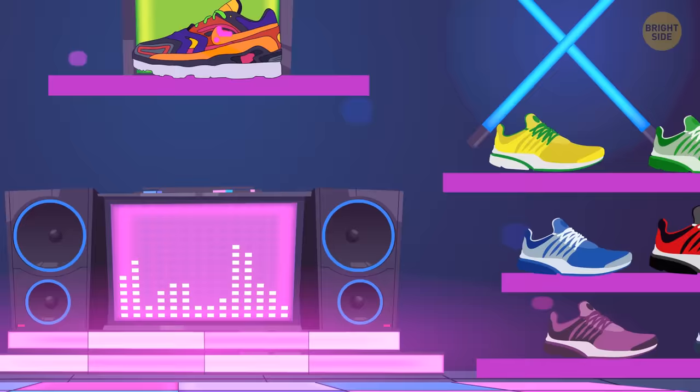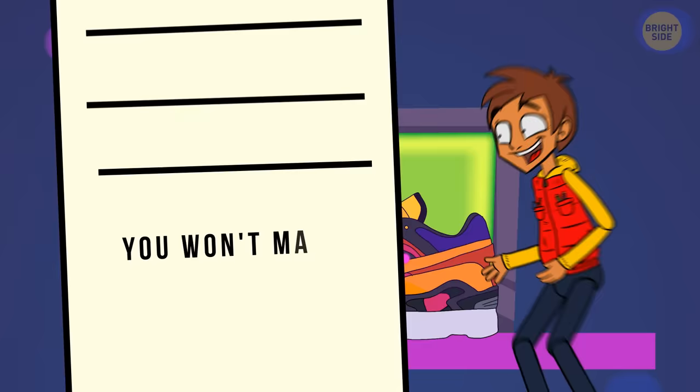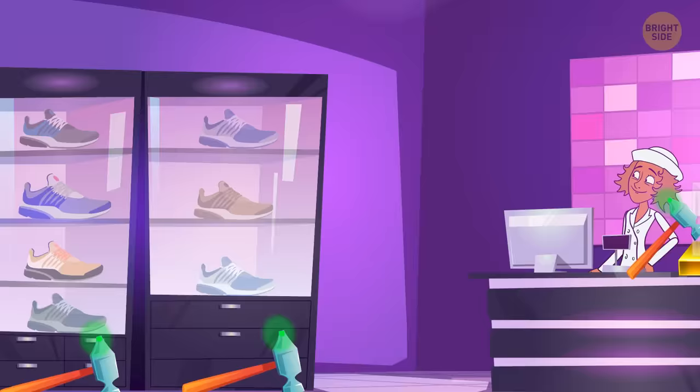You've been saving up for months to buy this model, so your hands are slightly shaking with excitement. You and other buyers are handed a contract to sign — it says you won't make a claim against the sneakers creator. After you put on their new shoes, you sign the document and press on into a large hall with a glass wall divided into hundreds of square sections with treasured pairs of sneakers inside.